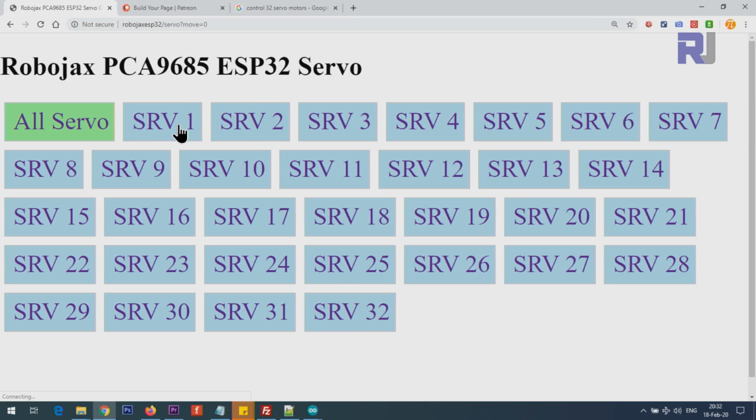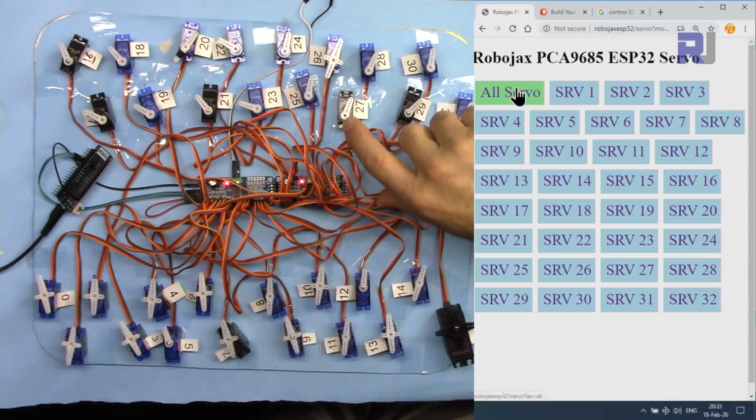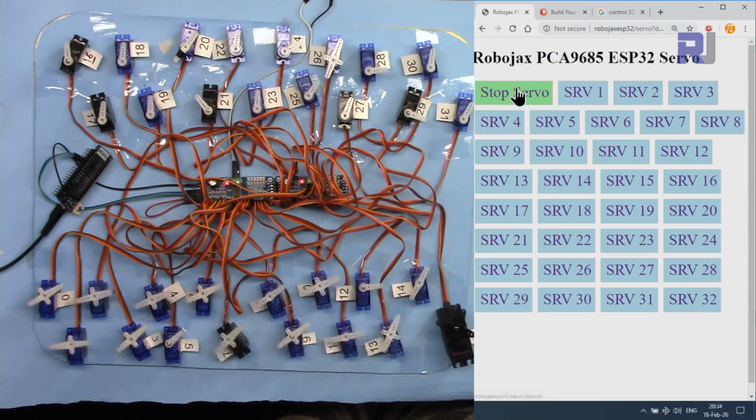And when I press this, it moves the servo, but if you pay attention at the top, it says move equal 0. So here also I can type move equal 9, and now if the 9 was at the initial position or moved again, I can do it again, and now it moves. I can do move equal 0 back, so the first servo goes back and the last servo will return back. So this way, either you can type it there or here, but internally inside the code I have prevented this. For example, if you type 200, it will not work, it will be rejected if it is not within the minimum and maximum value. When I click on this all servo, this button is programmed, so all the servos will move between the minimum and maximum set inside the code. Whatever we have for each servo, we can set different minimum and maximum, and they will move between those values.